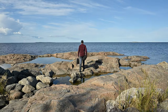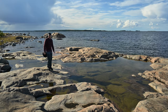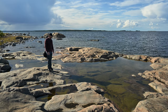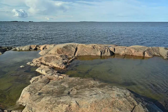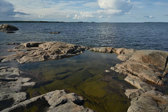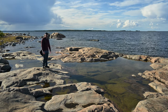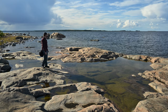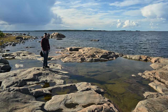You can see the thunderstorm behind me here, and I'm still a little bit worried that it's coming this way, but for now I'm fine and I can focus on some photography. And I found these, I'm not really sure what they are called, but let's call them beach rocks. These flat beach rocks with pools of water. It looks really, really nice. So I'm definitely gonna see if I can find a composition here. And the light is still very harsh, so I will probably do some black and white photography for now.